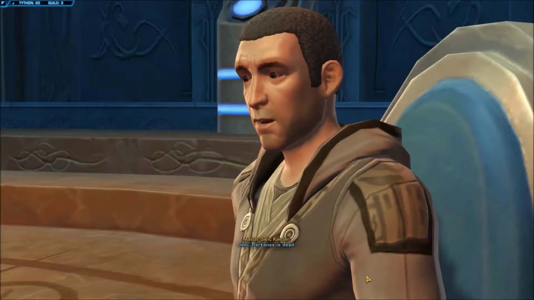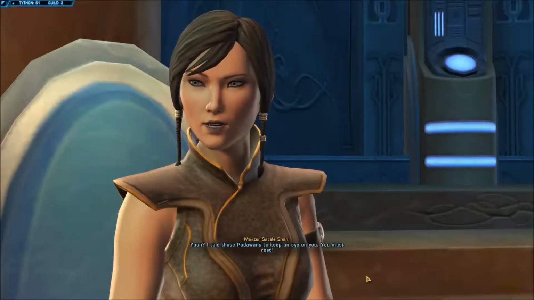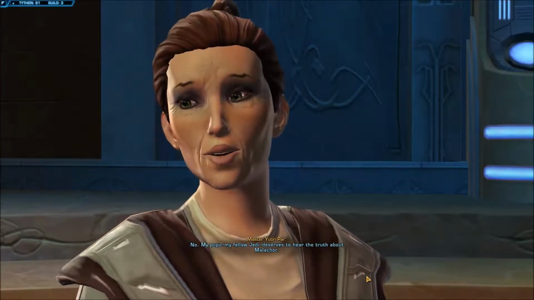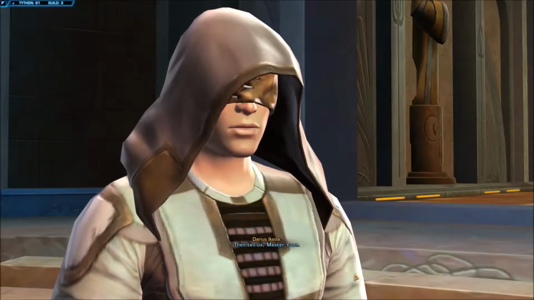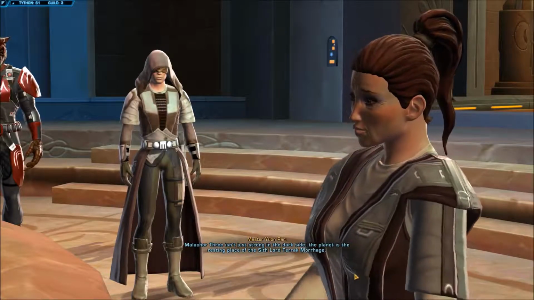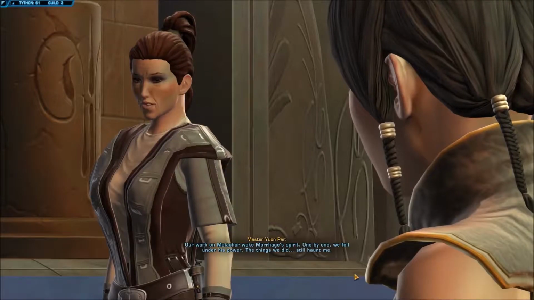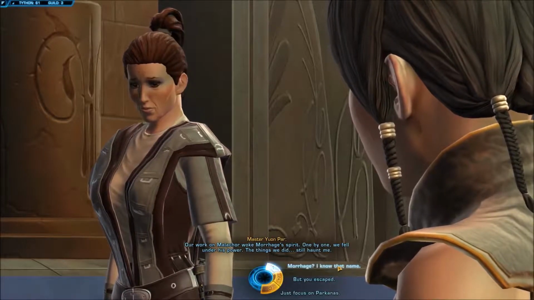Jedi, Parkanis is dead. Far from it, Jarek. Yuan? I told those Padawans to keep an eye on you. You must rest. No. My pupil, my fellow Jedi, deserves to hear the truth about Malachor. Then tell us, Master Yuan. Malachor III isn't just strong in the dark side. The planet is the resting place of the Sith Lord, Terek Morage. Our work on Malachor woke Morage's spirit. One by one we fell under his power. The things we did still haunt me.